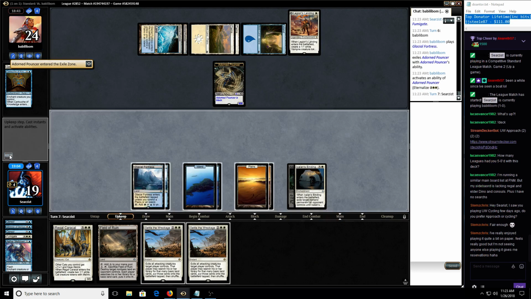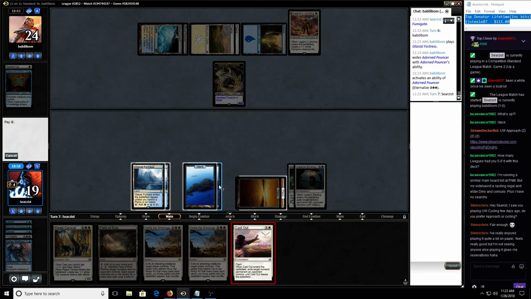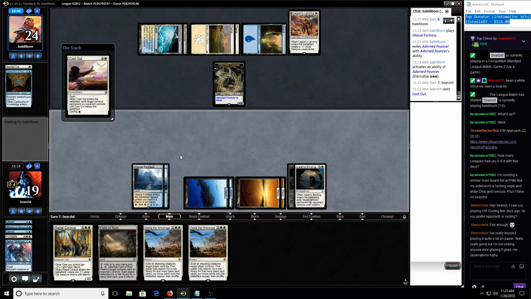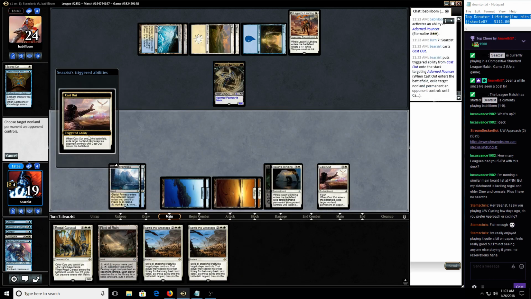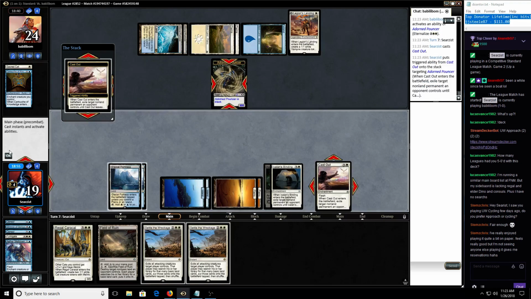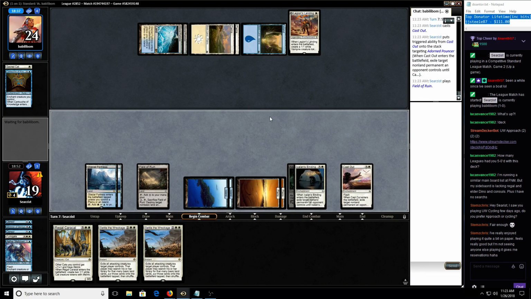I have double Settle still. Actually, I'm just going to go ahead and cast that out. Don't want to risk him having like a Negate and taking 8 damage.